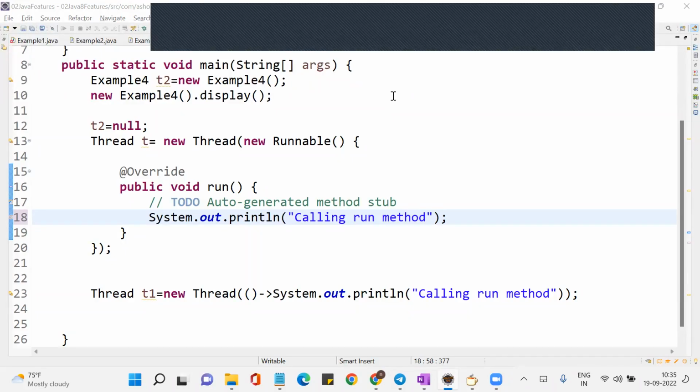An interface is something which contains abstract methods, right? You don't need to mention the keyword. That is a core Java topic. If you are creating an abstract class, you need to provide the abstract keyword, but in an interface, if you are writing an abstract method, by default you don't need to provide it. The compiler will understand automatically.